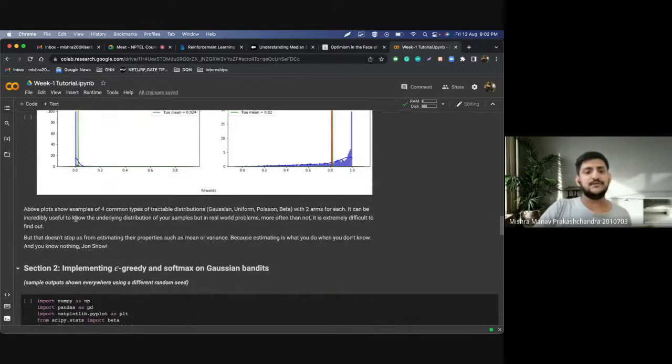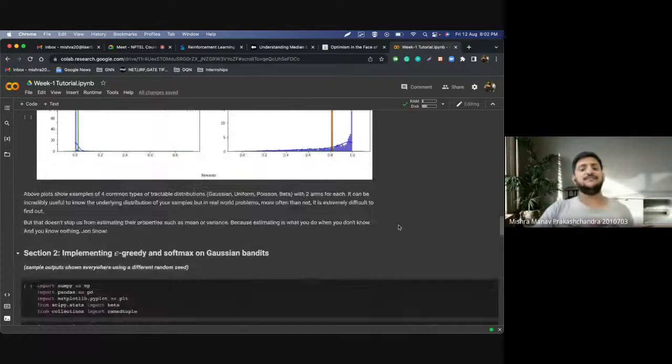It is useful to know the underlying distributions, but in the real world, we don't have access to them. Also, we can't always do the brute force algorithm. I can't just take each arm and pull it a million times and go ahead. So this is not the optimal way. I want to improve my decision making. If I have pulled certain arms a few times, I should be able to decide which arm gives me better results and go ahead with that.